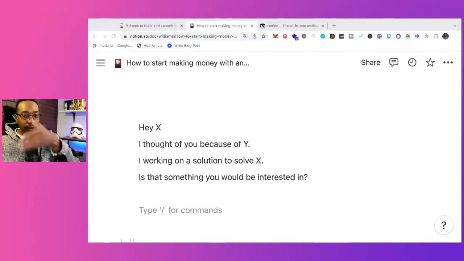So again, after this, you get on a Zoom call or something that you can record and say, hey, notice that you said you had these problems. So on a scale of 0 to 5, how much does this cause you pain? What's going on with you? Oh my goodness, this is terrible. My day is terrible. I would quit my job. I hate this. Hey, if I solve this for you, would this change your day radically? Would this make you want to go to work? Yes. Oh my goodness. How much is that worth to you? How much is that worth to you? Oh, well, I'm stressing about it.